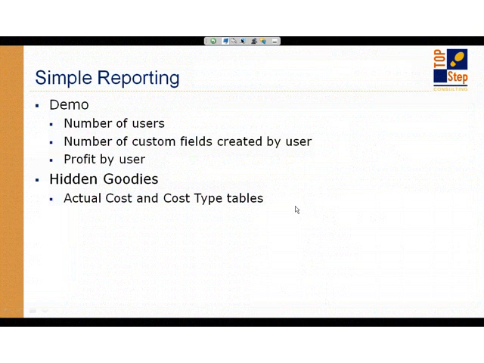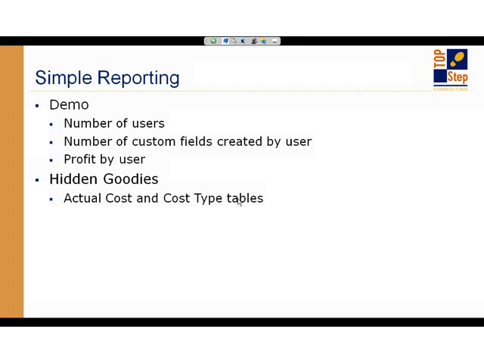There are hidden goodies too as well. One of the things that we do for our customers is we try to make sure that there is little or no swivel chair work, little or no double entry of data as we move along different systems. And for our payroll system, we have information for the actual cost that we have for our users, which is the wages and the workers' comp, FICA, et cetera, and our health benefits.